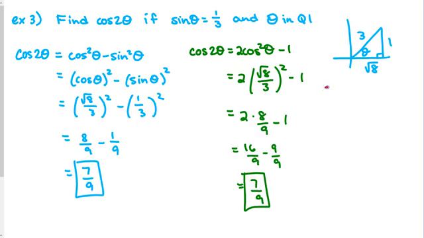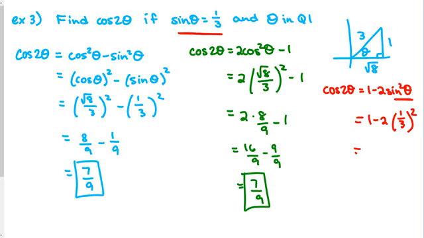And then the third one is cosine of 2 theta equals 1 minus 2 sine squared theta. Now there is actually an advantage to choosing this particular one if you thought about it ahead of time. The only thing you need to know is sine of theta, and we already knew it. We didn't even need the reference triangle to find the sine of theta. So if we do it this way, we have 1 minus 2 times 1/3, the sine of theta, squared. So let's go ahead and square it. That's 1/9. So we have 1 minus 2 times 1/9. So 1 minus 2/9. 9/9 minus 2/9 is 7/9.